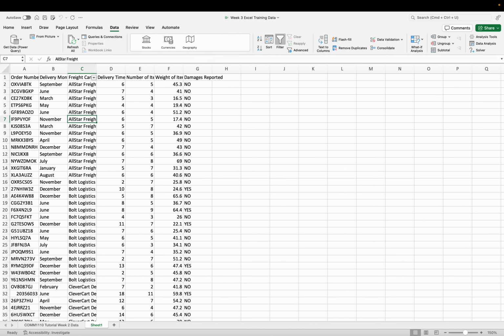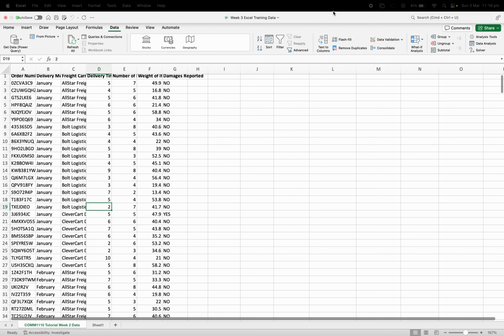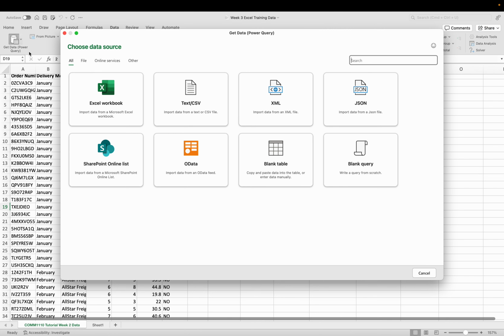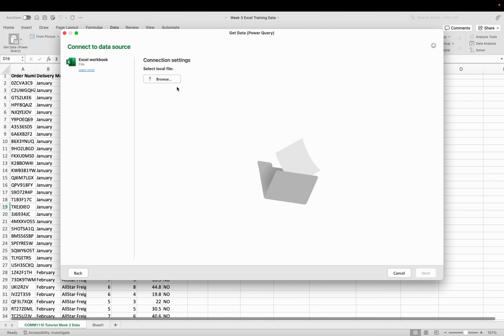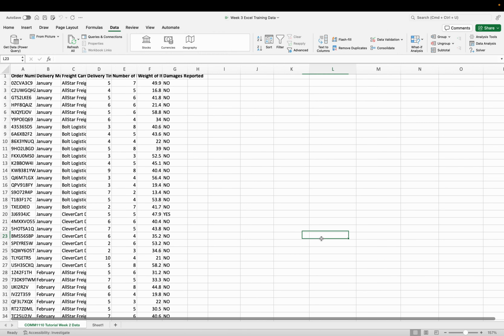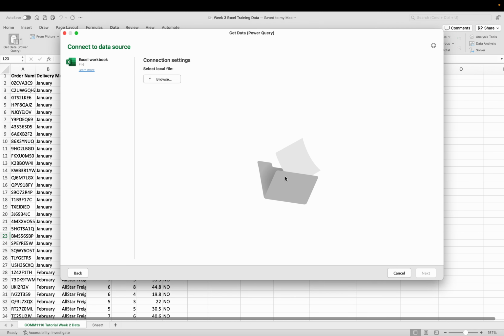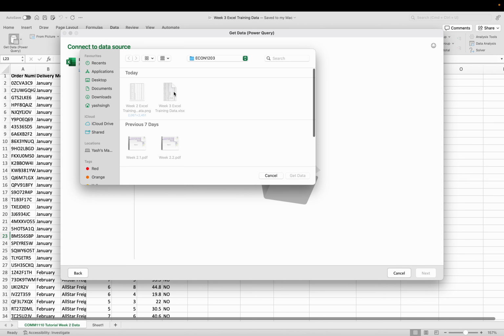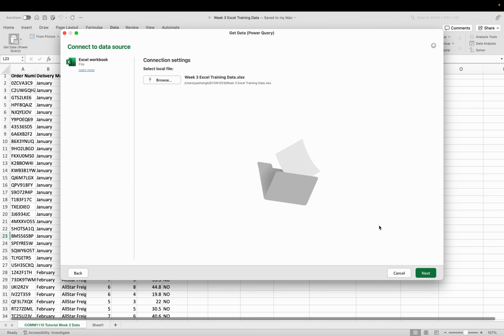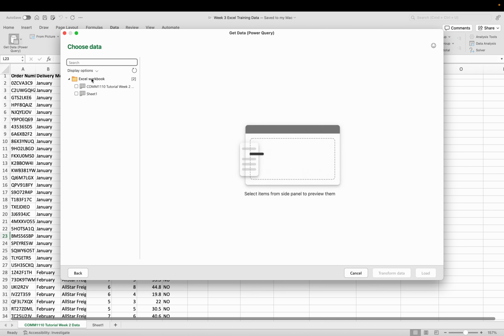Now it's all clean. So now what we want to do is merge these two sheets together, and to do that we have to go to Get Data, Power Query, click Excel Workbook. So it'll be week 3, which is the current file that I'm using right now.